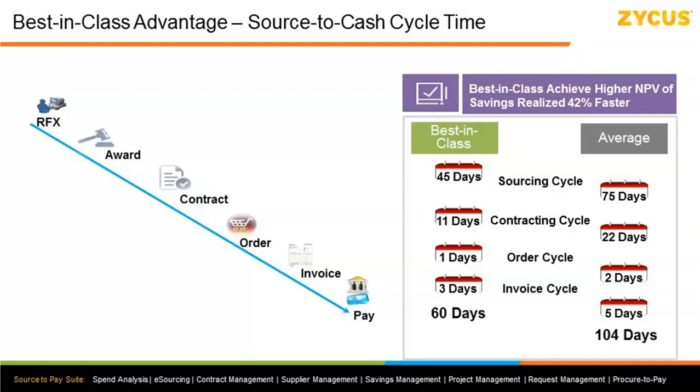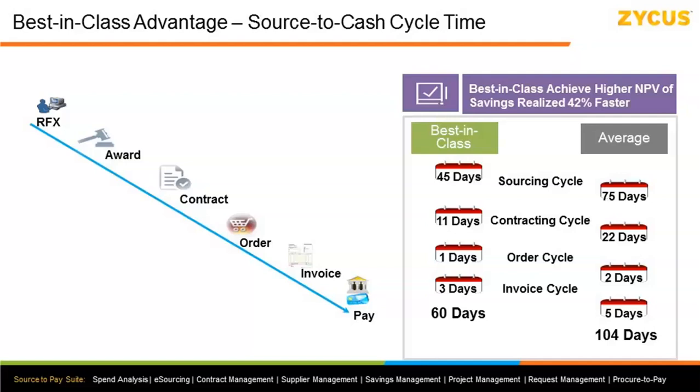So the reason for defining this as the source-to-cash cycle, the reason for going through a sourcing process, is hopefully to identify potential savings in a given category by competitively negotiating that. But the savings don't accrue, they don't turn into actual realized savings until that new agreement is put in place and the first invoice is paid against that newly negotiated agreement. So now you can do that PPV kind of comparison, that purchase price variance, that says with the new agreement we're paying 5% less, let's say, than we did on the old agreement, and now it's realized savings because we've actually paid the first supplier invoice against that agreement.